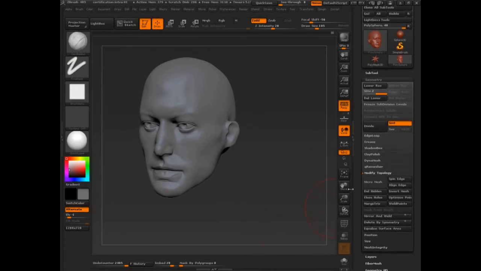We have a fundamental problem. If I'm going to start to add stuff to this model, I have a fundamental problem. Anybody know what's my biggest problem right now if I'm going to start to add a neck and a body and everything to this guy? So welding is one answer.